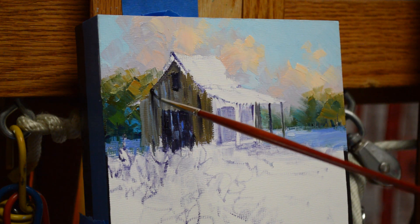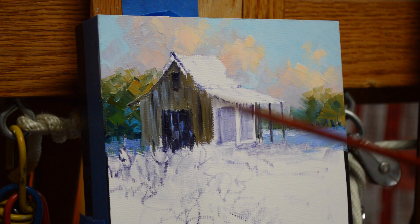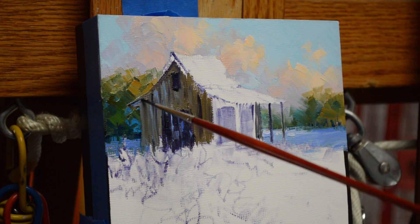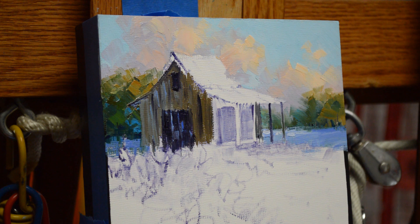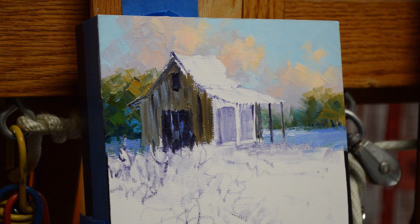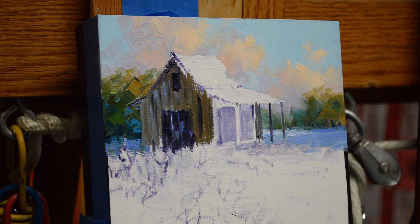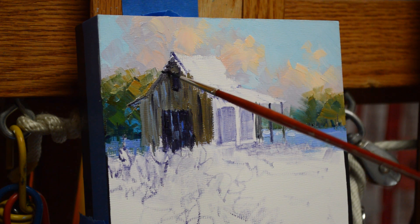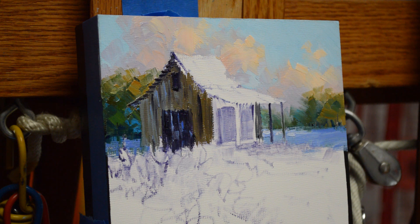The roof comes along here — these little small pieces are fun, you can be very impressionistic with them. My collectors love them. I started out as a medical illustrator, and after I graduated and Jack had taught me to paint, I was working on some small paintings and Jack said, 'Oh my goodness, let's call those baby paintings — let's call them embryos,' just in honor of my years as a medical illustrator. So that's what these are. Now a little roof detail in there.